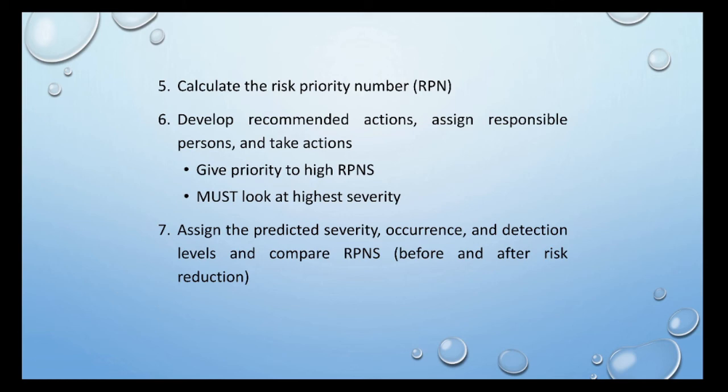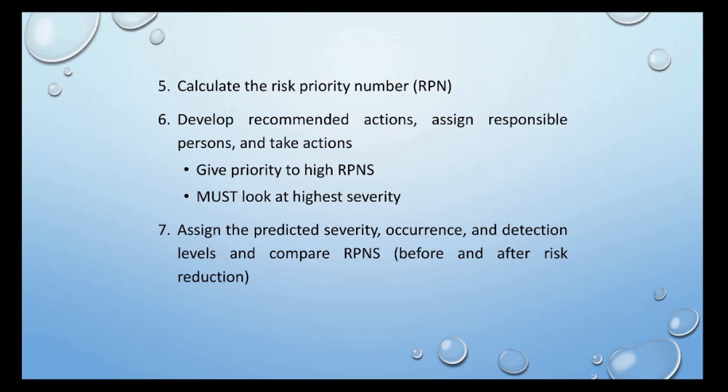You know very well, after developing an FMEA form, you can find which failure modes have the highest risk. You concentrate more on finding the best solution for the particular risk and must look at the highest severity. So two things have to be kept in mind. One is which have high risk and another one is which have high severity.